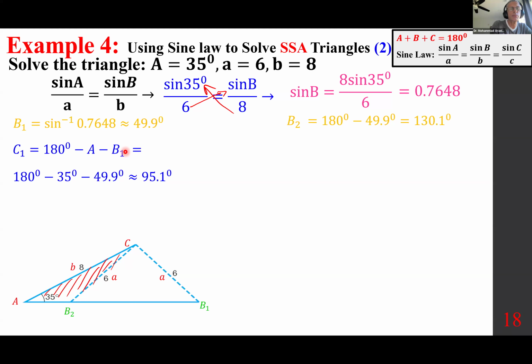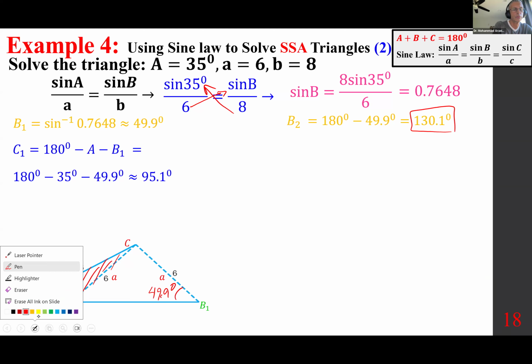Now, since we call this B sub 1, let's call the final side, B sub 1 is this one. Is this angle, everybody, versus this angle. So B sub 1 is 49.9, but B sub 2 is obtuse. We can write that if you want. So B sub 1, what was it? 49.9. And B sub 2 is the large one.